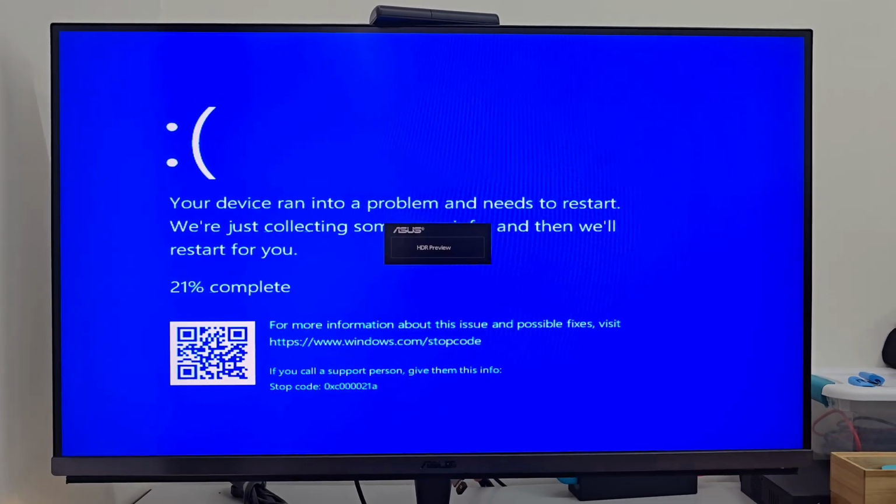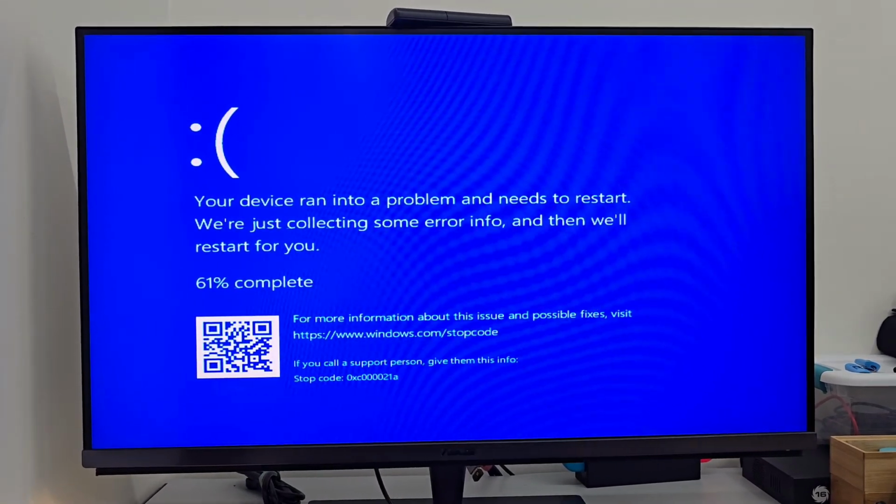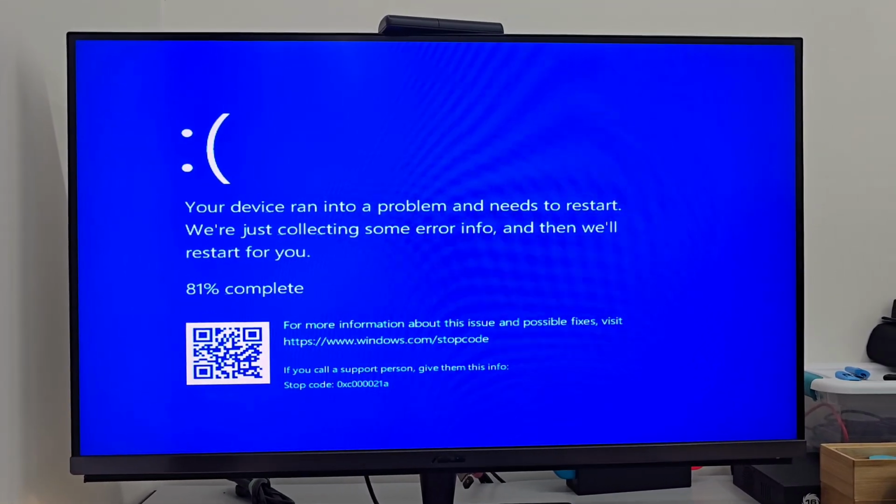Alright, so it's been a couple times since I've been trying to get this computer to stay on. It keeps having this blue screen of death, and we need to get the data off the computer before we can proceed. So I think what we're going to do is, instead of using the TDS MRI, we're just going to open up the computer and extract the drives and take them over to the tech bench and see what's going on with them and see if we can get the data off that way.